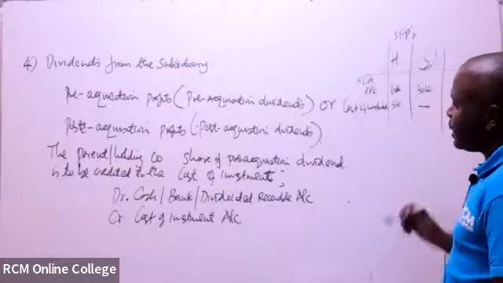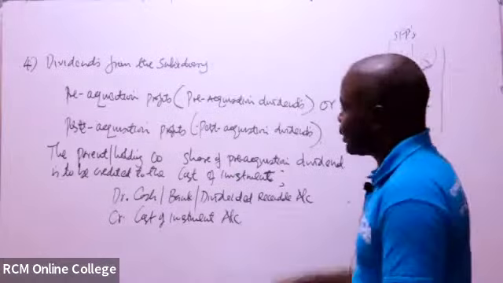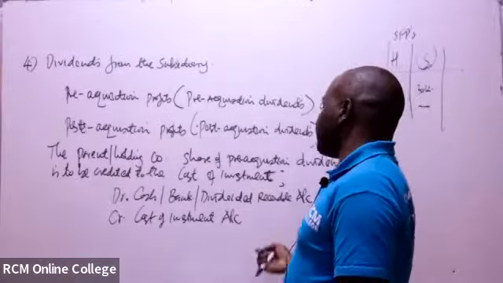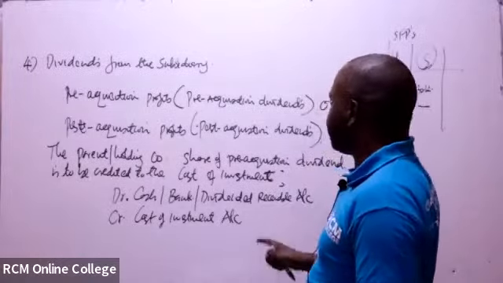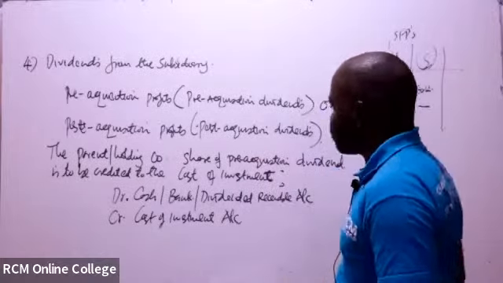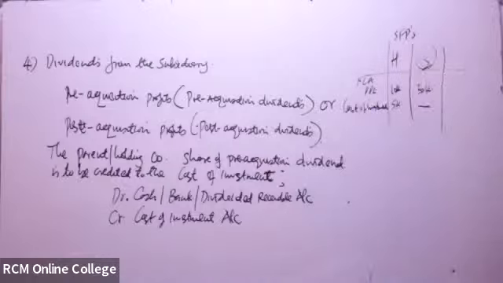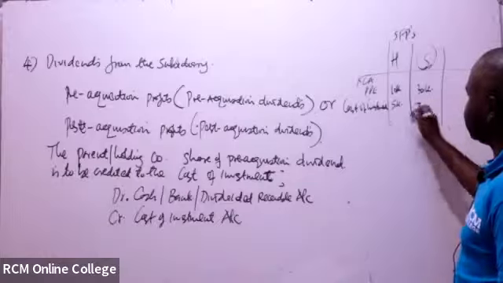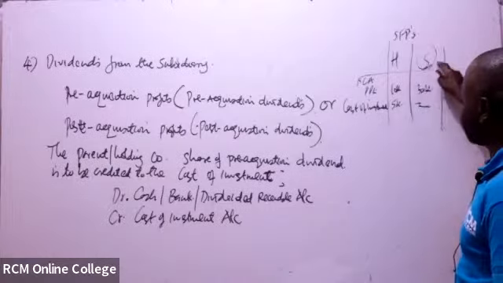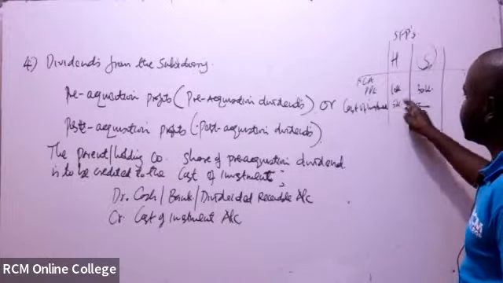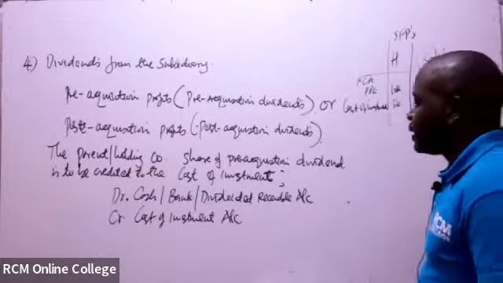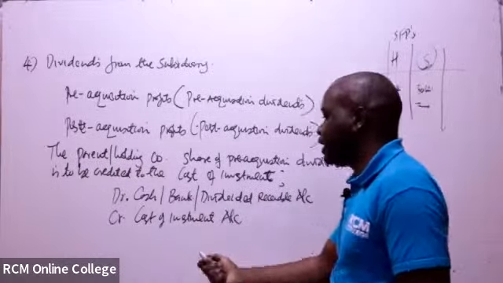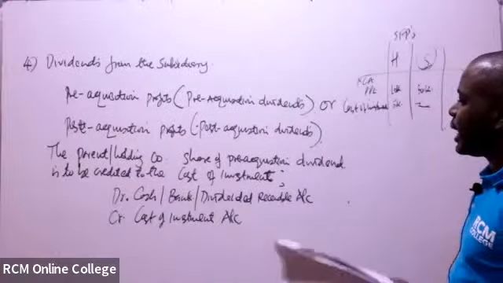So what we mean is, if you do the computations, you realize that there's a portion of the pre-acquisition dividends that is paid to, in this case, what? The holding company. Then it means you likely have to eliminate it from the cost that was incurred to buy the subsidiary. It will be reducing that amount they incurred to buy what? The subsidiary.